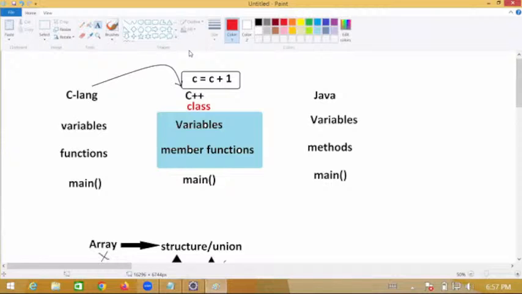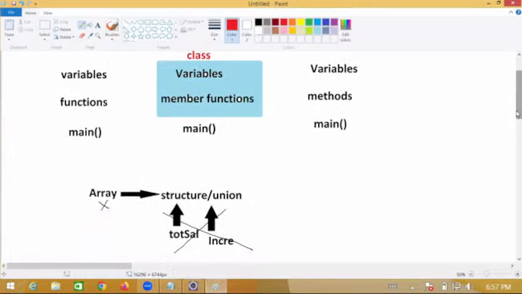Because of this reason, C++ do not have security, vanished from the university. Observe the history. Nobody is learning C++, right? Go and see the website, no C++ batch. Go and see the notice board, no C++ batch. But C language will be there, Java will be there. Observe or not now? So C++ main is outside. Drawback. The drawback is C++ class cannot hold main. All of you understood this?